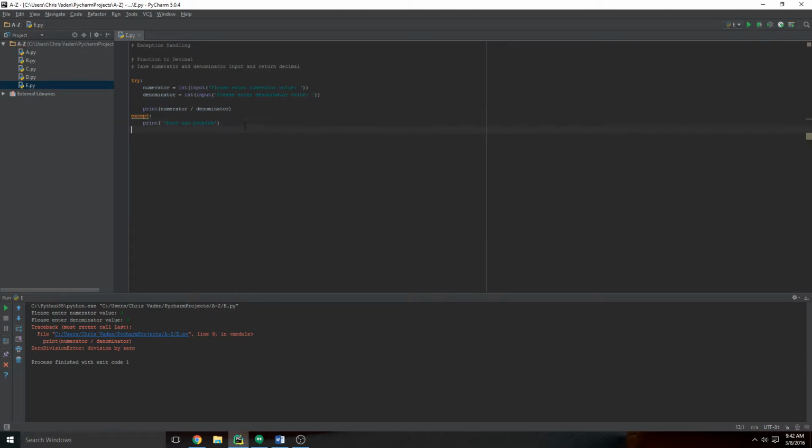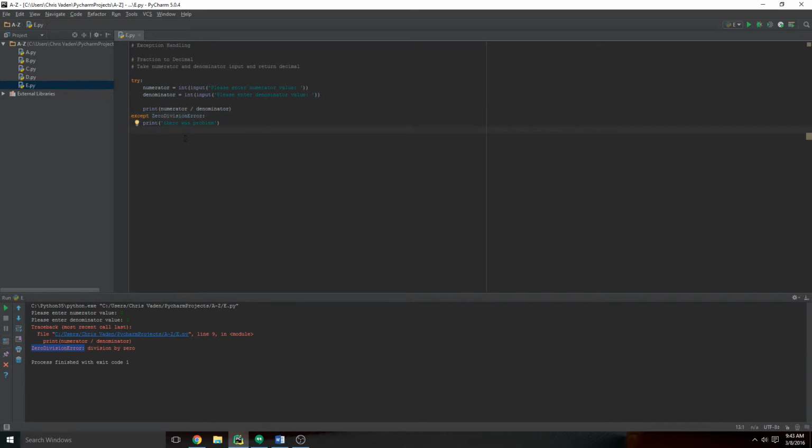So this is a very broad exception clause, and in fact PyCharm tells us it's too broad. What this is saying is, if for any reason at all this fails to go through, it's going to stop and print there was a problem. But we don't want to do that. We want to be more specific. We want to tell the user where they messed up. So we know that there is a ZeroDivisionError, and that's the error that we want to handle. So let's do except ZeroDivisionError, and now we're getting somewhere.